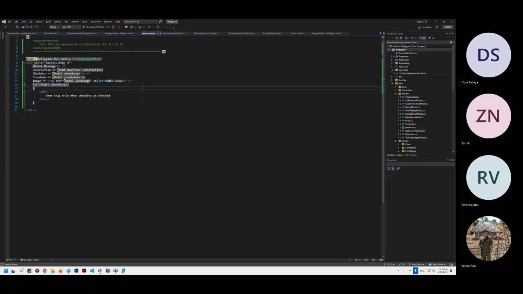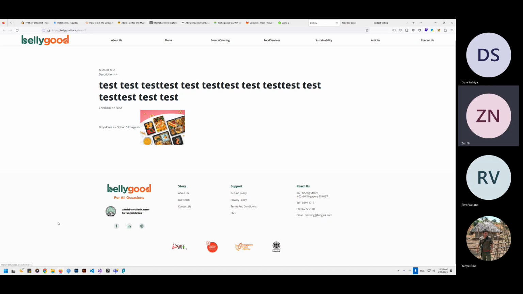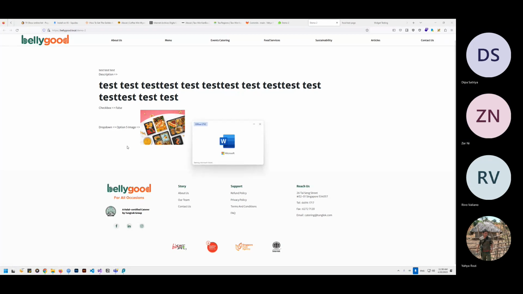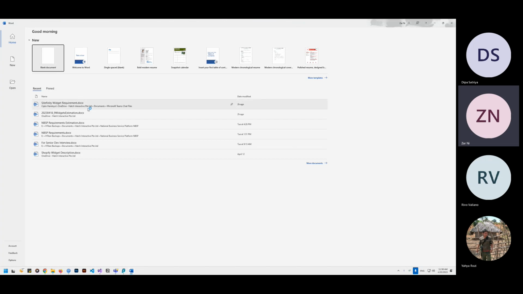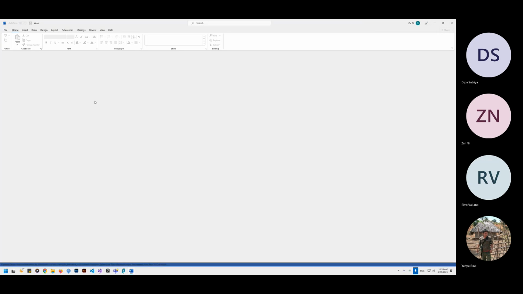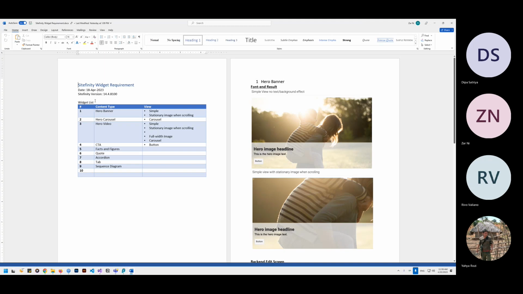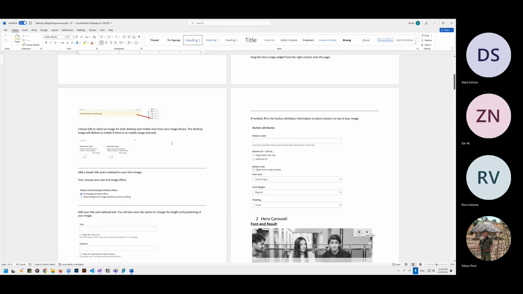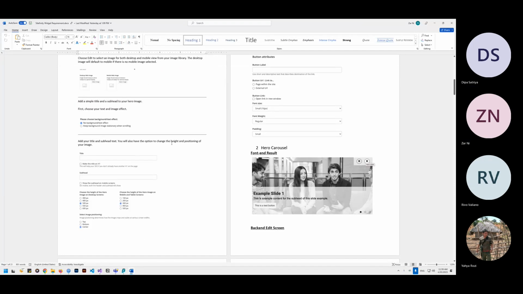I believe you guys have the requirements. Have you guys seen this one before?